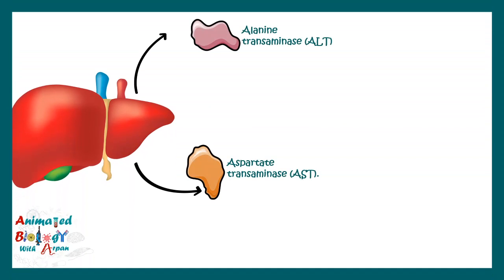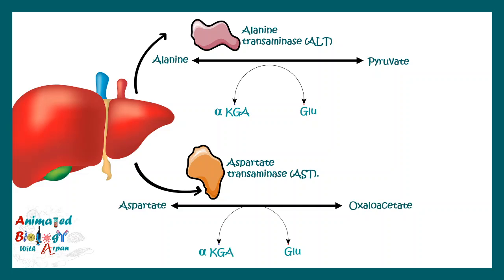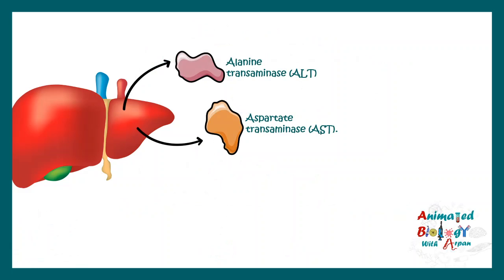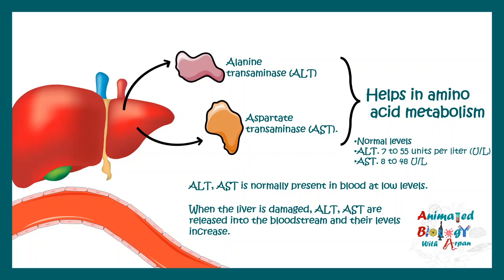The first and foremost important parameters are ALT and AST levels. ALT and AST are important for amino acid metabolism — ALT converts alanine into pyruvate, and AST converts aspartate into oxaloacetate. If their levels are increased above normal, that would be indicative of liver injury. Generally, ALT and AST are very low in blood but highly enriched in the liver. When there is a liver injury, they leak out into the blood, which is why we can find them more often in the bloodstream.